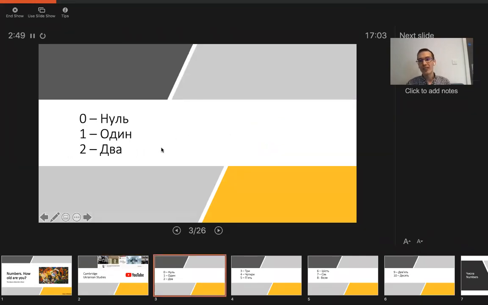If you study some other Slavonic languages, it will be fairly easy because the numbers here are very similar. So for example, 0 is null, and as you might see, there is a soft sign at the end, and it makes L a little bit softer. So without the soft sign, it would be null. With soft sign, it's, sorry, null. Yeah, so L is the one with soft sign. Null, it's 0. Один, 1.